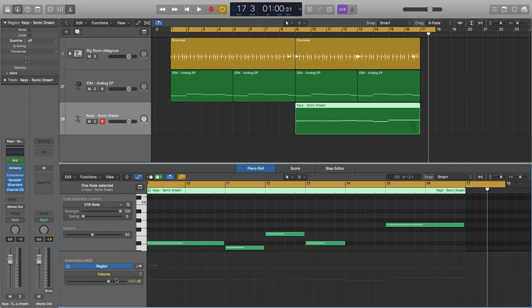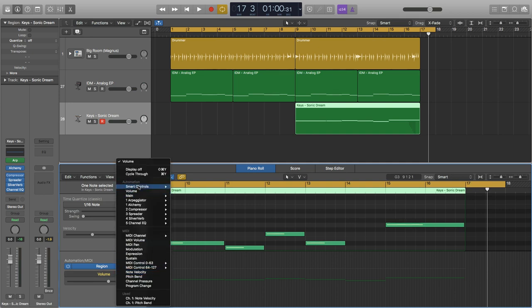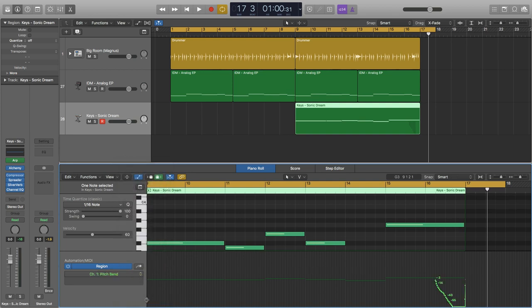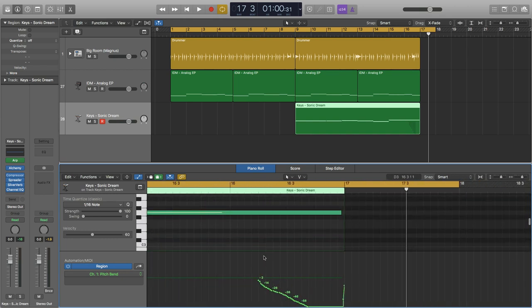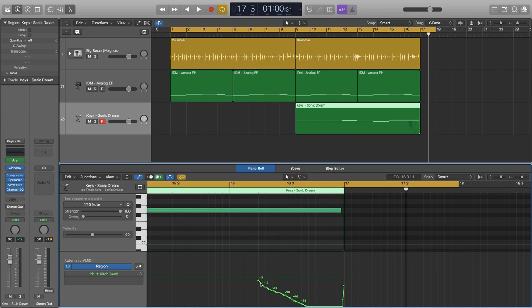And as you can see here, we have our volume control and all these controls here for your MIDI data, and two things used: the note velocity, which I had just performed, by bringing all the MIDI data pieces to 60, and also pitch bend. And pitch bend is the thing we want. So I'm going to go ahead and click that. And you can see that we've got that wheel turning down. So we've got these values here, -2, -14, -26, going all the way down to the bottom there to -64, I believe.